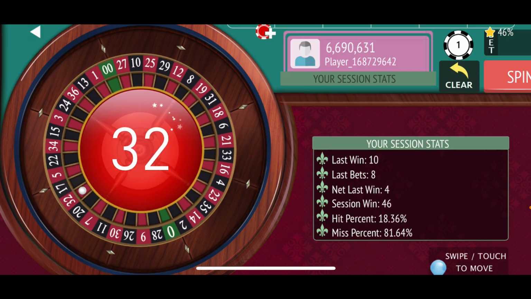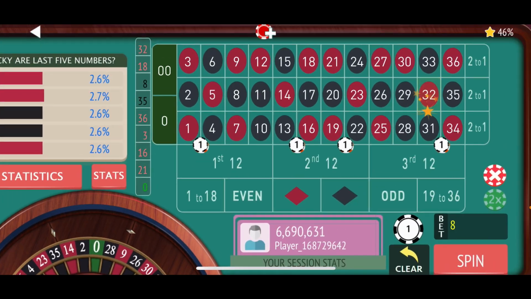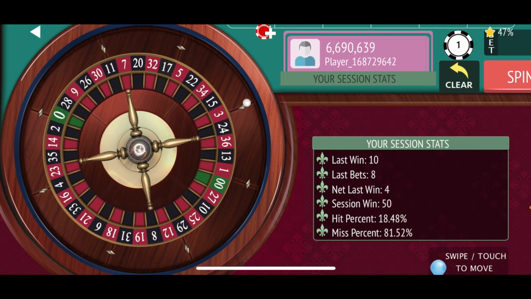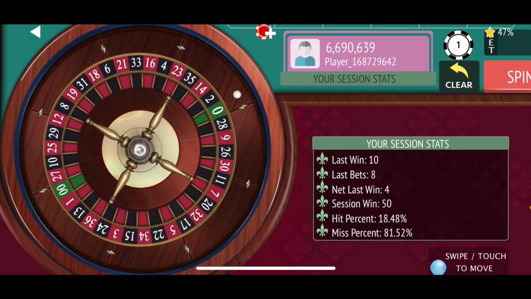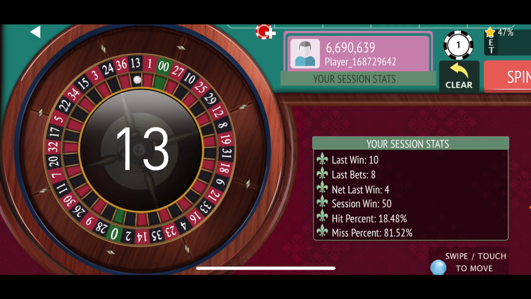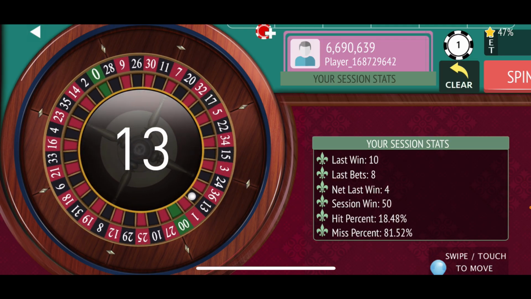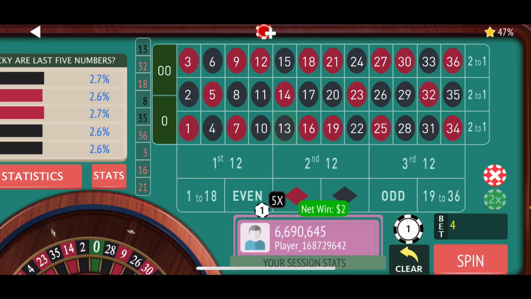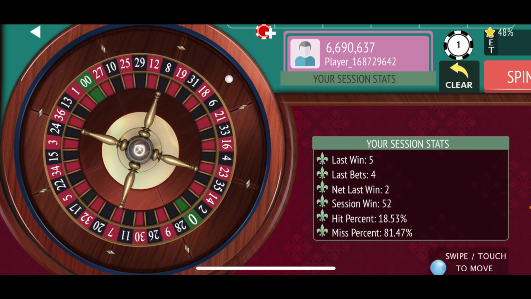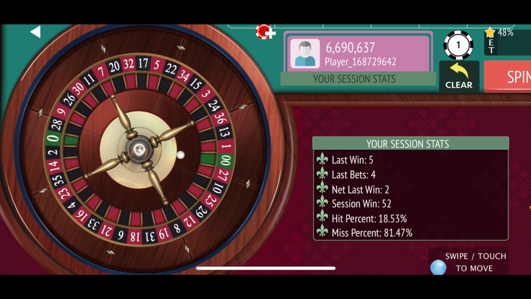Game number 2. And that's a win. So we got back-to-back wins. We could simply go back to our base level bet and reset. All right, new session profits at $50. All right, 13 black. 13 black's a win. Wins trigger the positive progression. We're going to double up. We have an $8 total bet, $2 on each of the double streets.